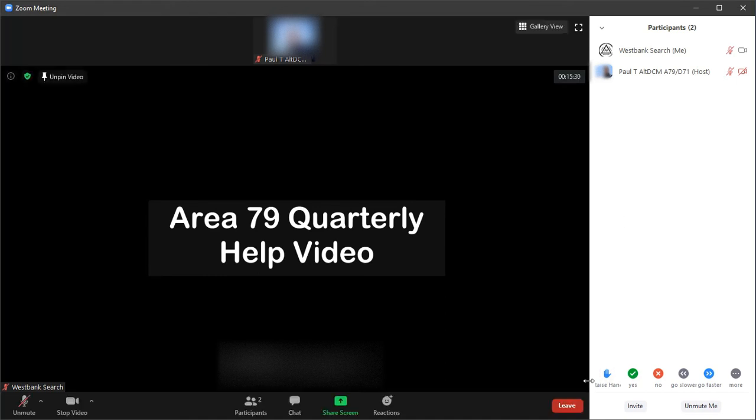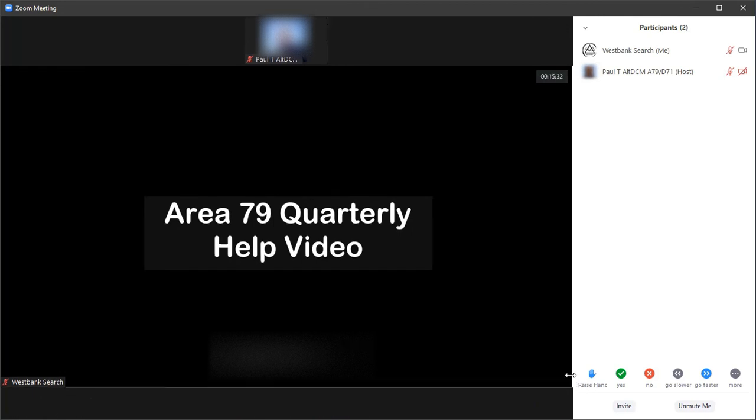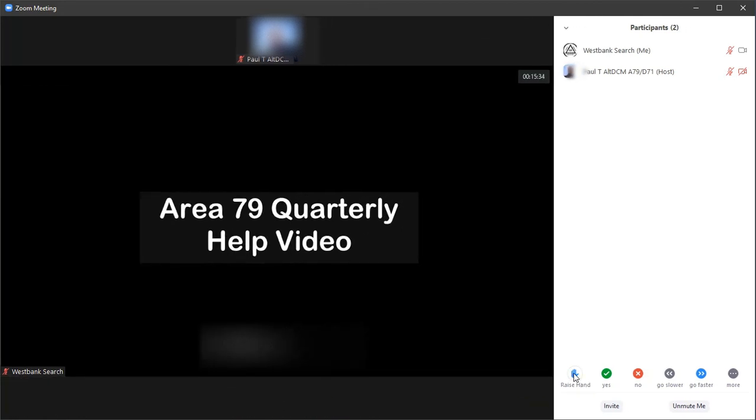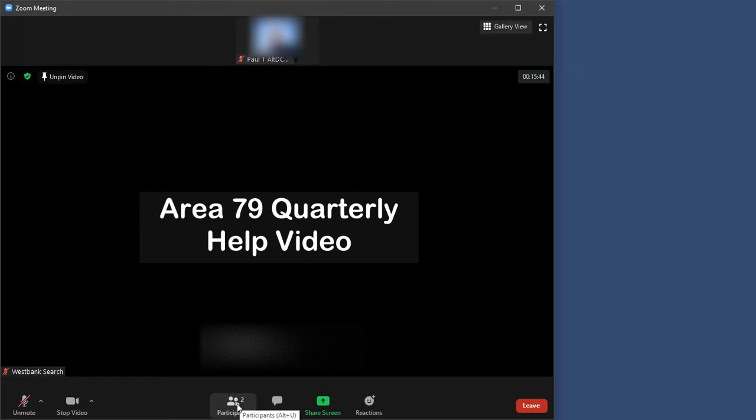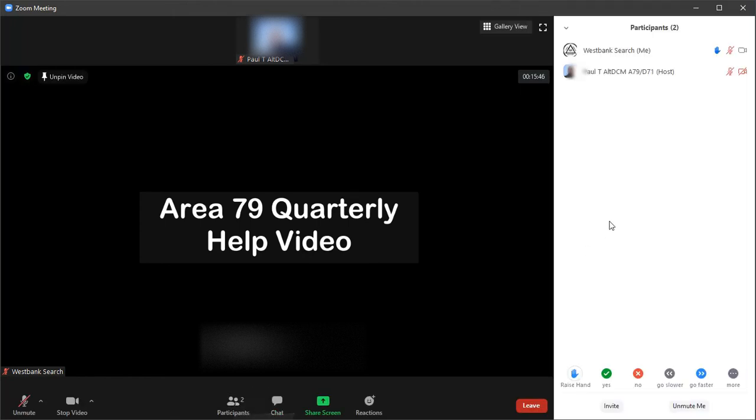It's to raise hand. So if I'm just going to resize that a little bit, if I click the raise hand button, you'll see that a little blue hand appears to indicate that I want to speak. Sometimes we use this button to get a sense of the room. So again, we click participants to open the participants panel, and that's where we find the raise hand button. We also find the yes no buttons. You may be asked to vote yes or no on something to get a sense of the room or to do an informal vote that isn't a poll.